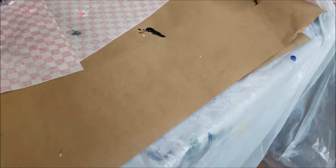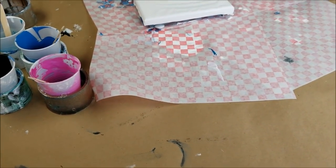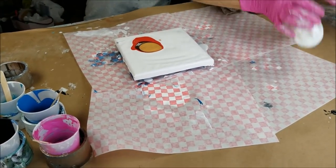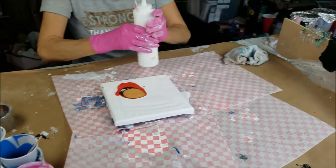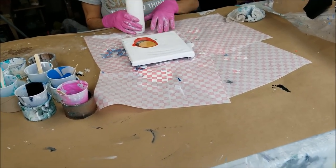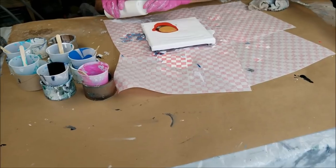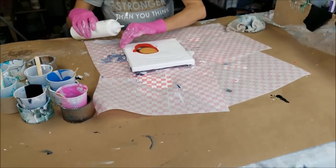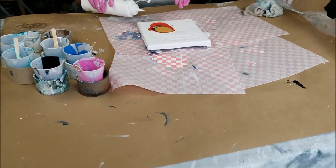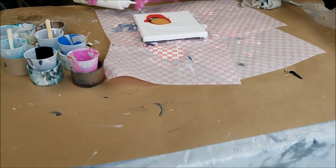Should I do more colors, or do you think this will be okay? It'll look good with those three colors you got. Okay, now you want to take the white, and what you want to do is... Okay, I got you, girl. Now, starting at the exact corner where you poured, right there. You want to do some right there, and then you want to go in a circle. I know you're not going to get it all the way around the paint. You want to just do a circle starting from there. Do I pour some on the paint, or just try to go around it? Try to go around it. Okay.